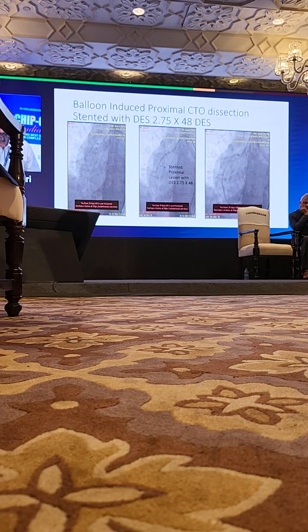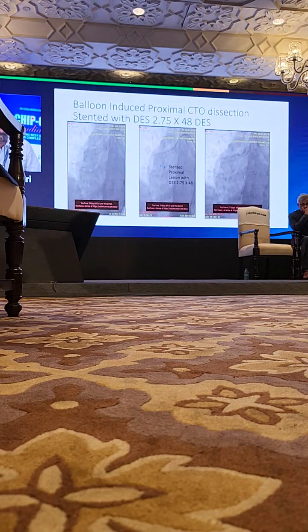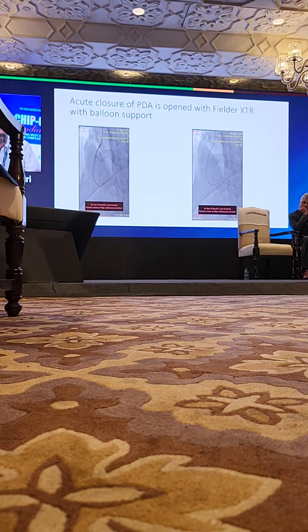After this, I reviewed the shots, and in the previous shot we can see that I had missed that the PDA is already closed here. I thought this is a PDA, but the PDA had been already occluded previously because of the perforation and the thrombus there. So I took a Fielder XTR wire with balloon support and entered into the PDA. I just made a dotting. I didn't do a balloon dilatation, just did a dotting, and I was able to open the PDA. Here I can see the PDA is nicely opened, and the CM Blue is already in the PLB branch.